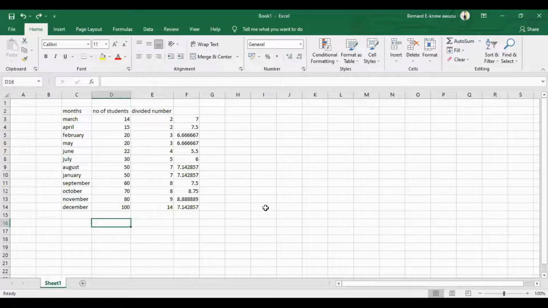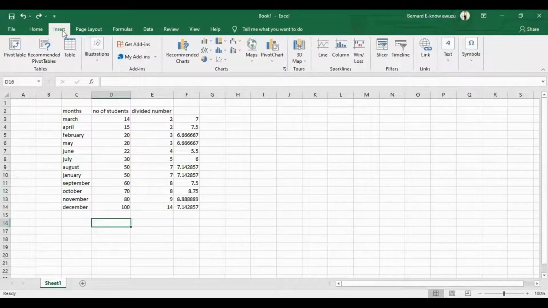For example, they tell you insert a graph. Indirectly, they are trying to tell you that you can find the graphs in the insert menu. So if you can understand the questions, you can easily do these questions without any problem. So let's try to insert a chart. Okay, so I'll go to insert. Under insert, you'll actually see that we can insert very many things. You can insert a table, you can insert a chart here.